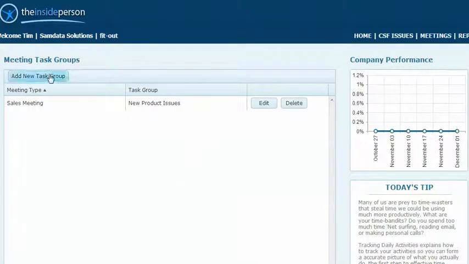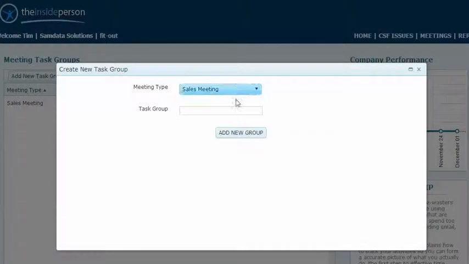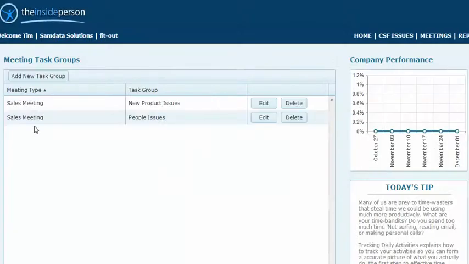And then let's add another task group to the sales meeting. So let's call it the people issues. Okay, so when you have a sales meeting, it's gonna have 2 sections on it. It's gonna have new product issues and new people issues.